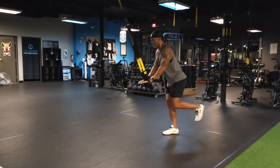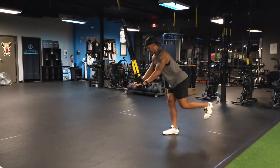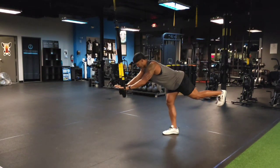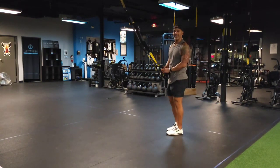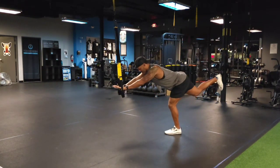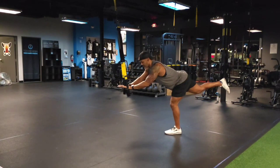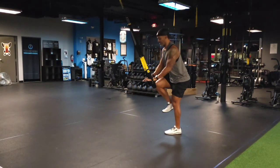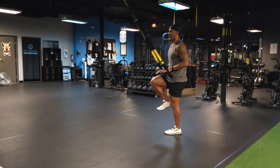Maybe we're gonna get three more here. And we gotta switch sides, right? We gotta switch sides. All right, so boom, boom, boom, boom. And then we push away, push away. All right, you can be a little meticulous if you'd like. And maybe instead of letting that foot hang wherever it goes, maybe I'm gonna draw my toes up towards my shin so I get a little bit of dorsiflexion in that ankle.